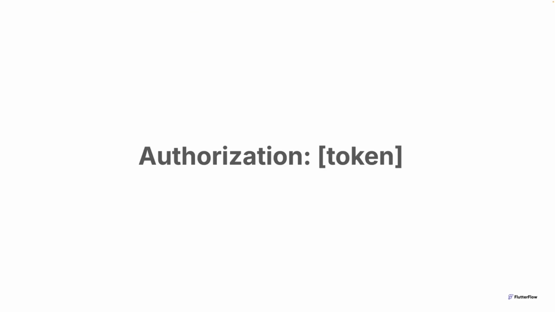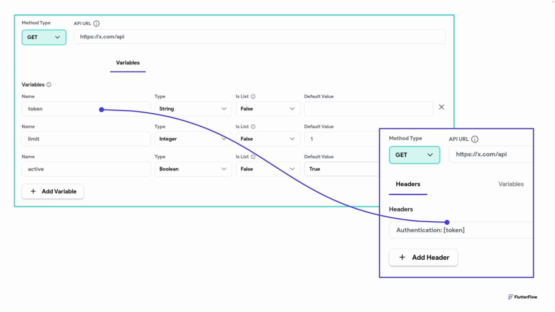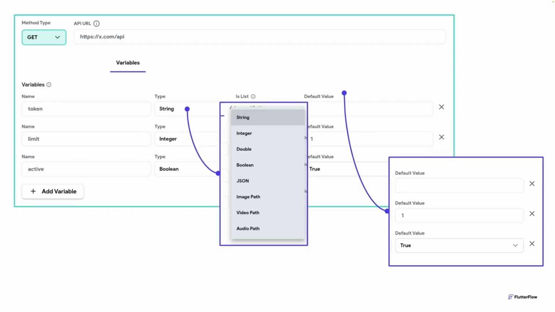All right, you may ask, what if I want to repeat this data or dynamically pass the information from anywhere in the application? That's where you can define variables. For example, a token variable. In FlutterFlow, variables allow you to pass dynamic values from any part of your app to the API calls. Here's an example of how you can use a variable you define to send an auth token from your app's state to an API call's request header. Just keep in mind that variables defined for API calls can have different types and may also have default values if you want.